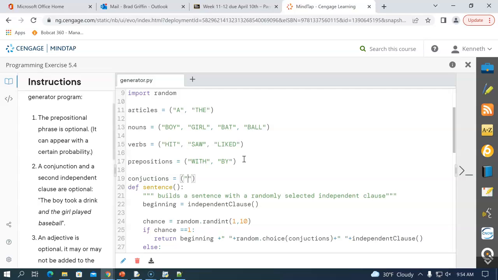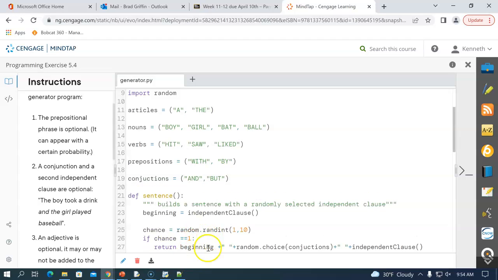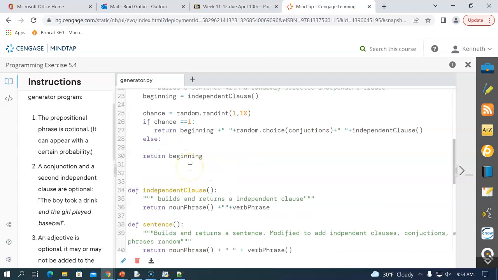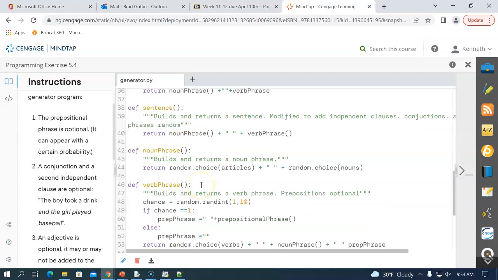So, and is one, but. We'll just leave it at those two for now. There's some other conjunctions we could use, but now we have all these pieces put together.